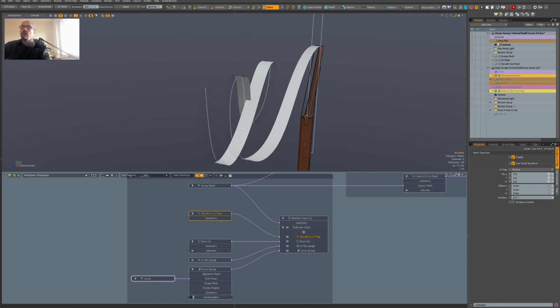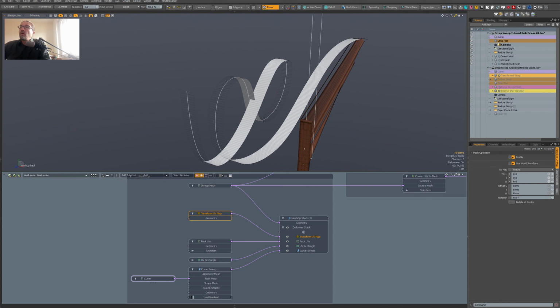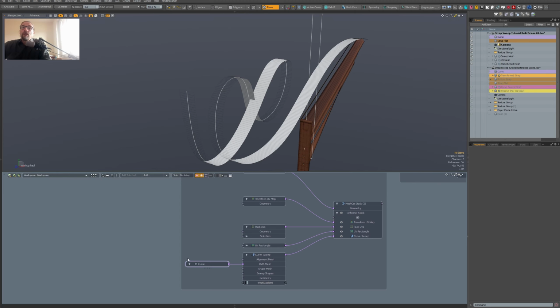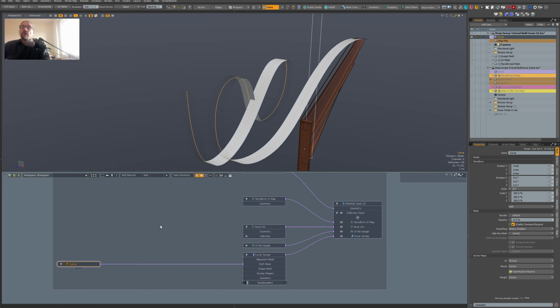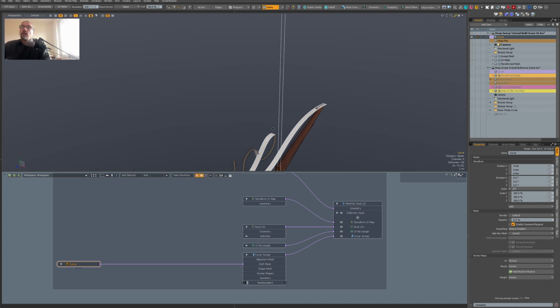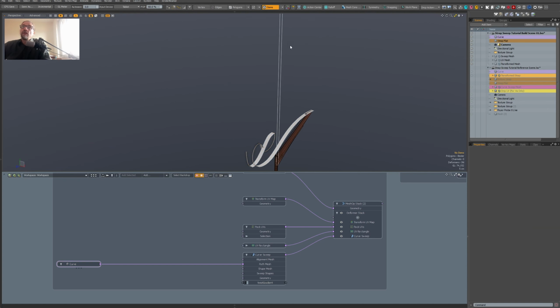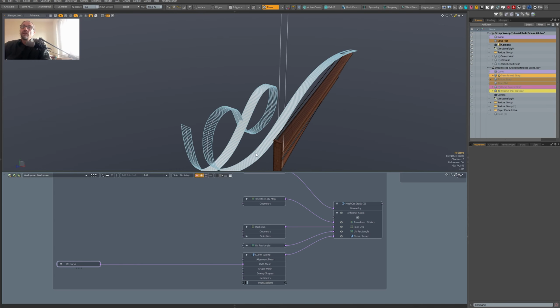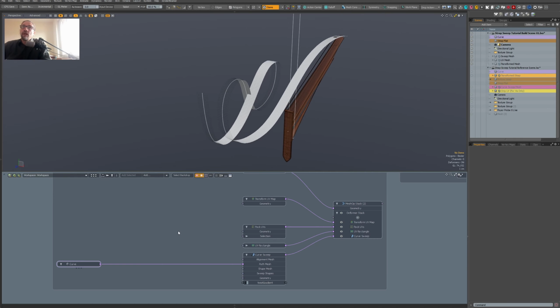But what do we use for scale? It's the length of the curve. If we use the length of the curve for the scale, then we can get this UV map to be the same size as this strip's length.